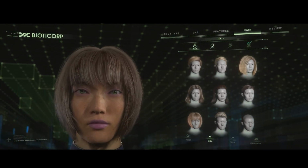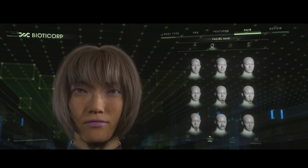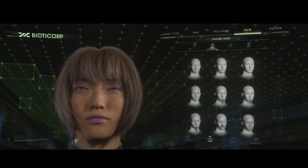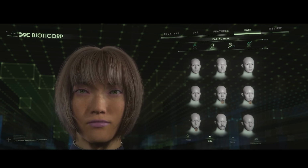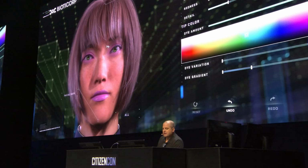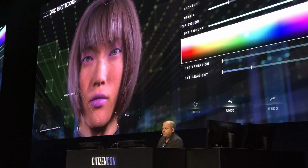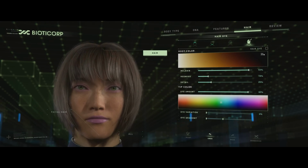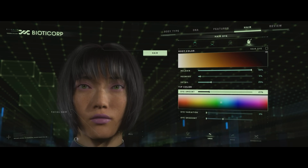All right, so cool. Now, again, we're fully inclusive here, guys. So if you want facial hair on any body type, you've got facial hair on any body type. That is up to you guys. On the eyebrows, I'm just going to leave them because we can't really see them anyways. But for the hair, I really like dyeing this hair a certain color, something in the darker range. I'm going to turn that down. I like the nice jet black.